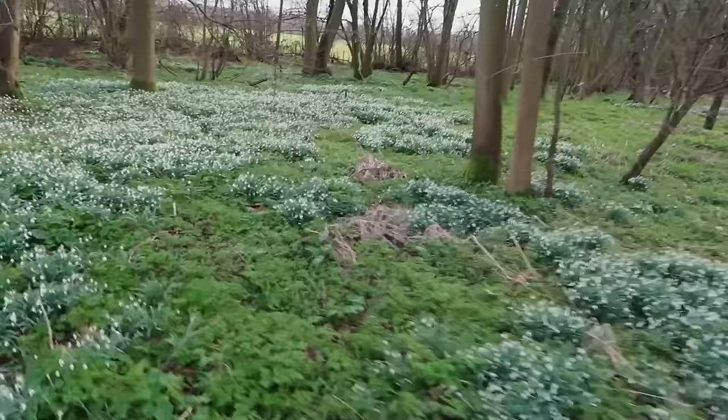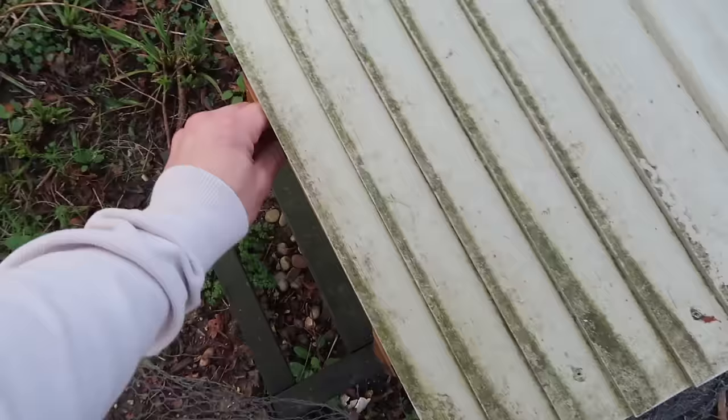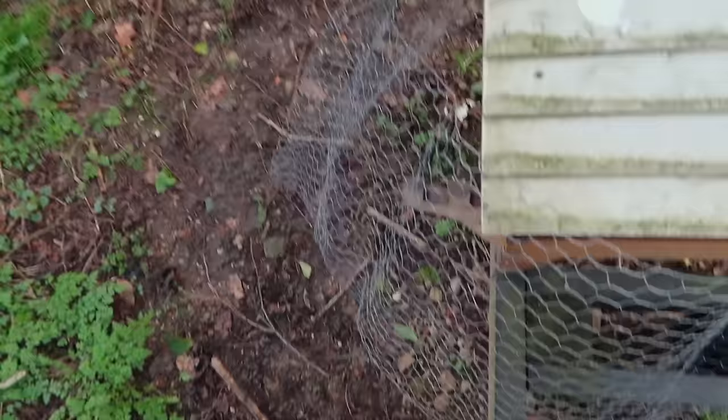The snowdrops have been coming up very nicely in the woods. So after last year's woodpecker incident, you can see that I've just put a little bit of chicken wire around the back of the hive just to give them a bit of protection. I actually should be wrapping this completely, if I'm honest, but this is all we had. And the woodpecker was here the other day and it wasn't able to get to the back like last year, so it has worked to some extent.